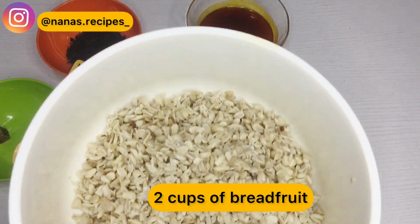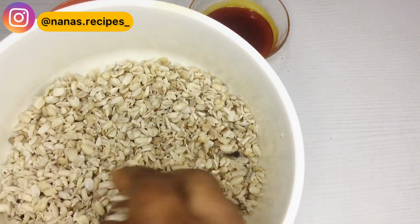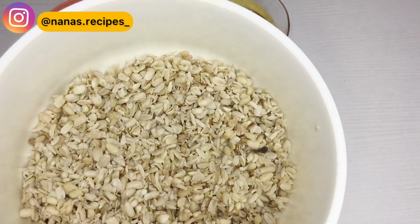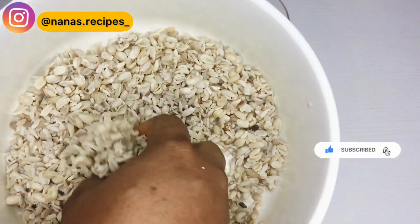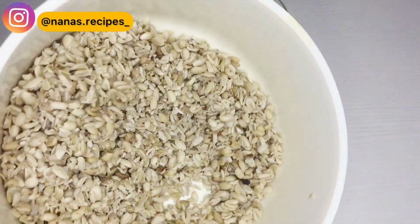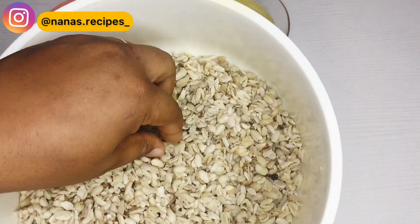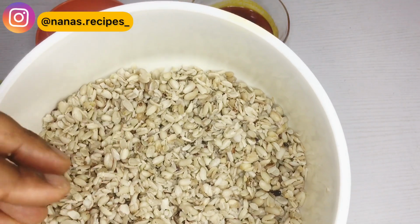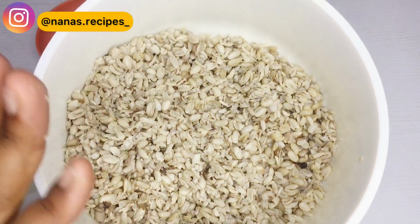Today we'll be making breadfruit, aka Ukwa, aka Treculia Africana. Ukwa is a popular dish in the Igbo speaking part of Nigeria, Eastern Nigeria. It is a very known dish. We enjoy eating this dish a lot, especially at traditional parties of the Igbo speaking people.